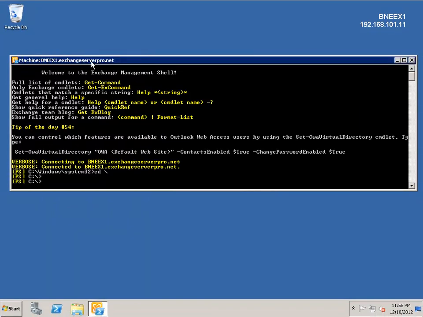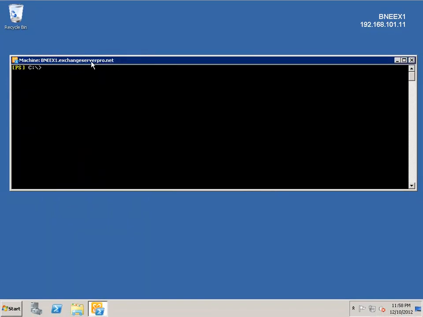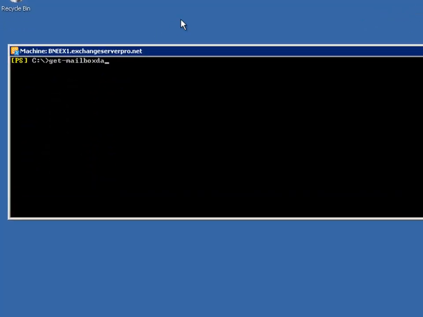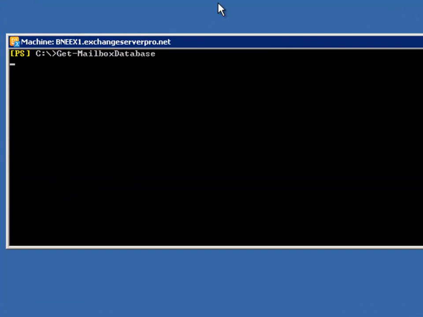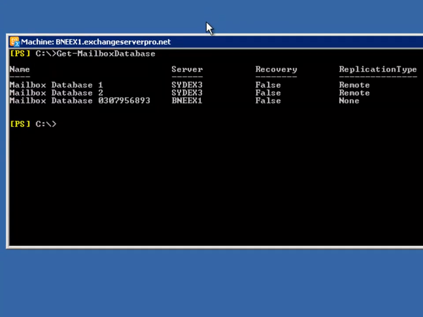Okay, so Exchange Management Shell has finished initializing. So let's take a look at the Mailbox databases within the organization. So Mailbox Database 1 and 2, which were configured in the Sydney location in the database availability group, they're still there.